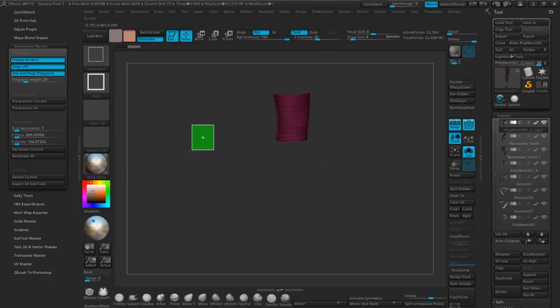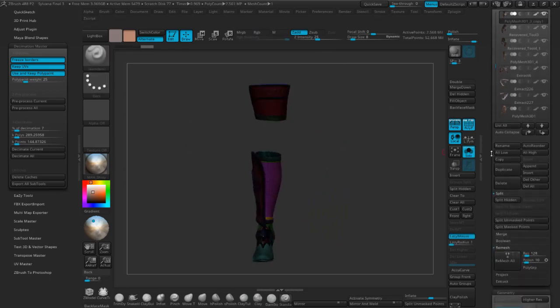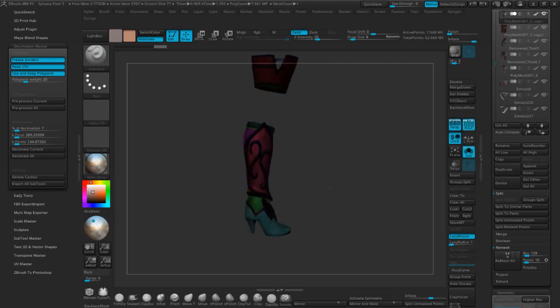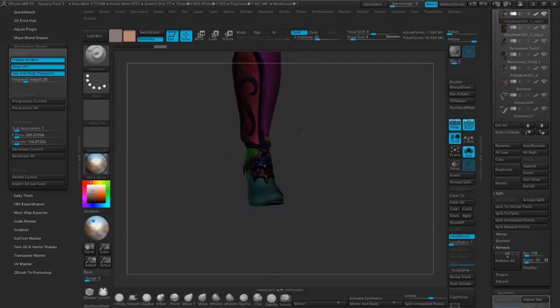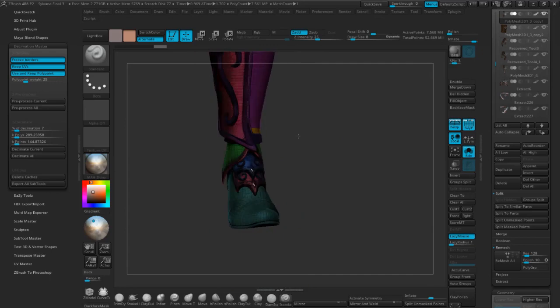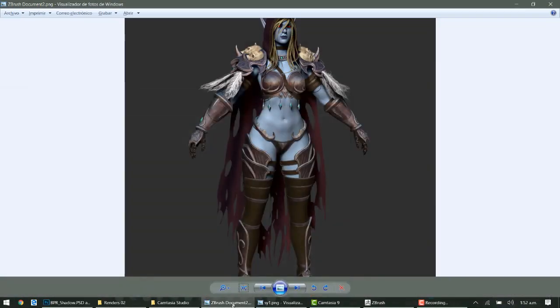I'll go here, invert, and I'll press split hidden. And now we've got a different subtool for it. Now this piece, well no, I've got this other part that I want to keep for the same reason.